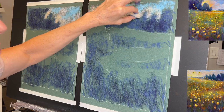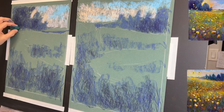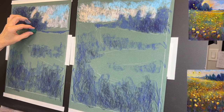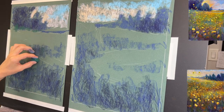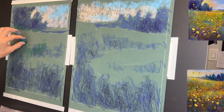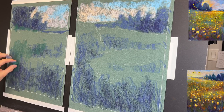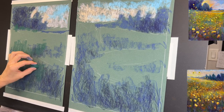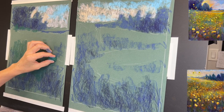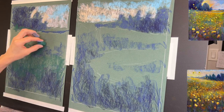And let me go ahead and talk about what I consider advantage number one to painting double like this, or companion pieces if you want to call them. It really helps to develop a loose and painterly style. Even though I tend to paint loose anyway, I found this technique really gave me that final result that I'm often looking for. It's just a painting that feels almost like a dream. Things are very suggestive and surreal in a way. I think the reason for this is because I'm continually moving from one painting to the other. For example, when I have this green in my hand, I'm going to see where I can use it in the other painting. And thus, I believe it keeps my strokes more loose and prohibits me from getting too detailed in any one area.